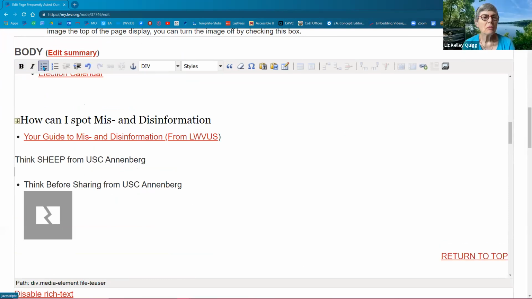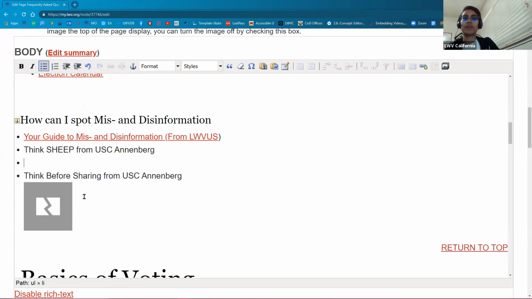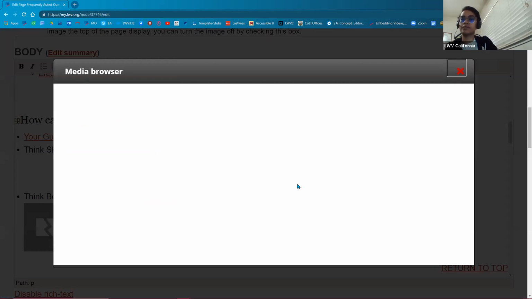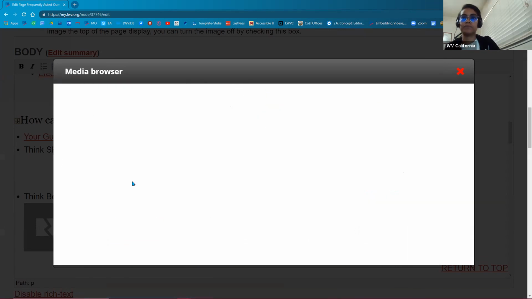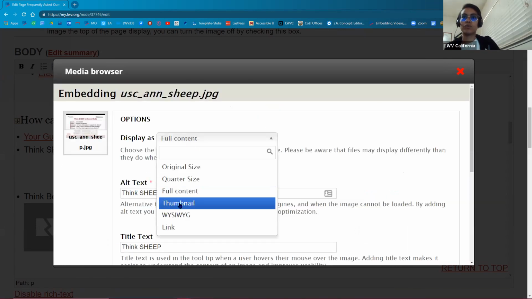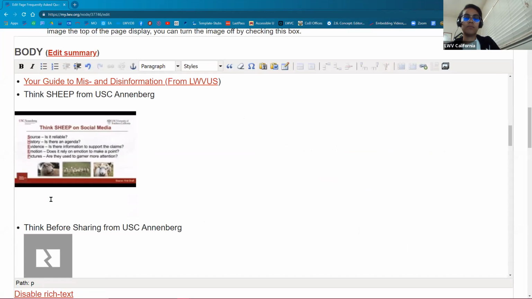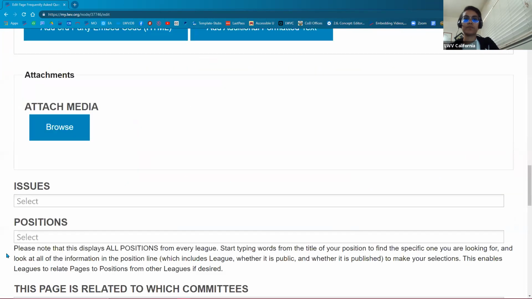what I'm going to do is just disable, actually, sorry, I'm going to redo that. So get my own bullet so that I'm not interfering with the Think Sheep from USC Annenberg. Now I'll disable the bullet. And now it's a blank line, and let's see if that does make a difference. Thanks for that, Liz. Fingers crossed once again. Okay, second image. We'll go for thumbnail so I don't have to resize it myself. And I'm just going to get rid of that little extra line that was added. Okay, let's attempt that.